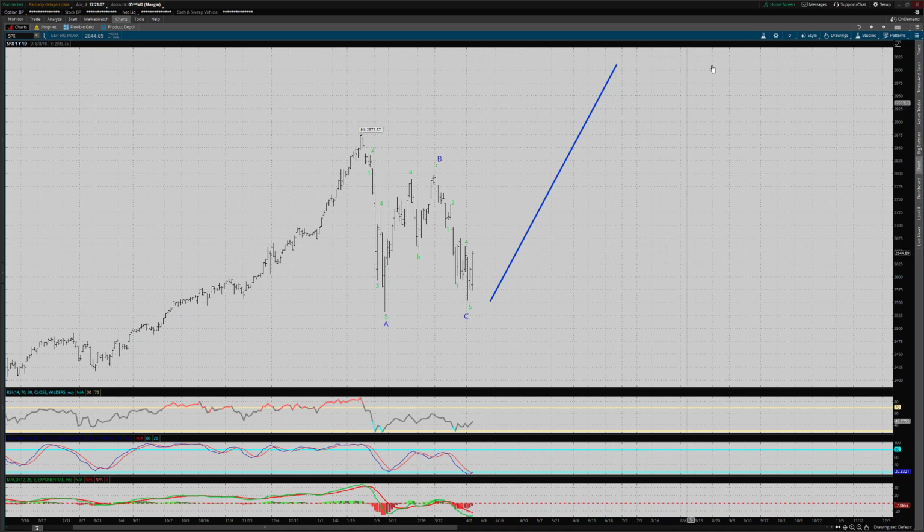And I'll also remark on one thing you want to do when you're trying to determine whether something's going to be an ABC down zigzag or a 1, 2, 3 down developing impulse. You've got your first leg down, right? So you go from the origin of the first leg down to the termination point, draw a trend line. Now that's the slope of the first leg down. Now drag it over to the origin of the second leg down, and you can see the slope of the second leg down is shallower, okay?